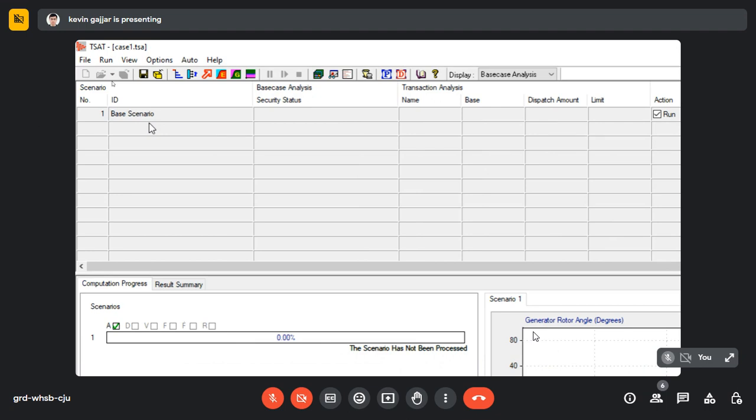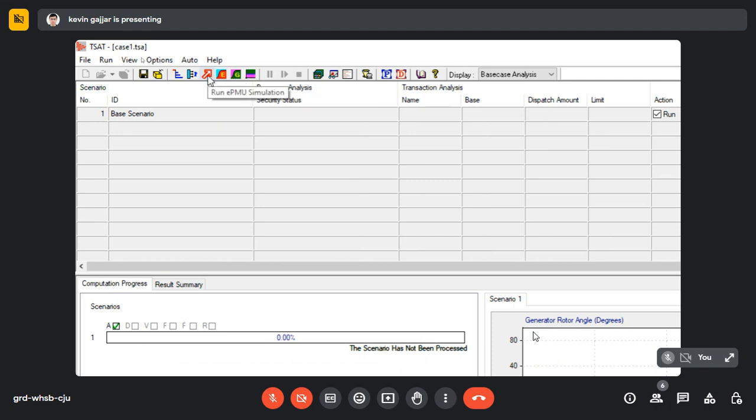Now in a dynamic simulation, as we have already given the contingencies, we can directly go for those contingencies, but we can also give some contingencies here as well. That is, let's say we want to give some step in exciter reference, or some step in prime mover reference. Those kinds of simulations we can perform using this tab, which you are seeing on your screen. That is, perform an exciter step response test, or perform a governor step response test, and all those things you can do.